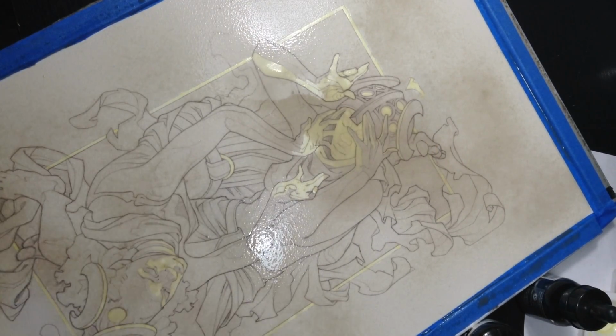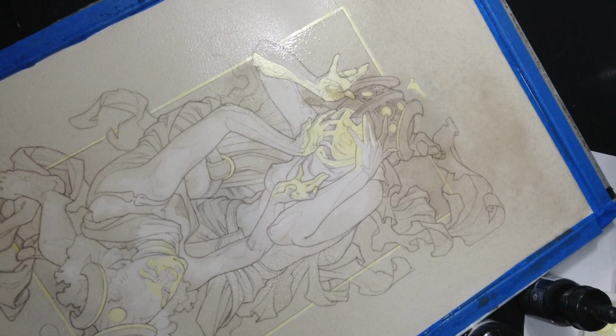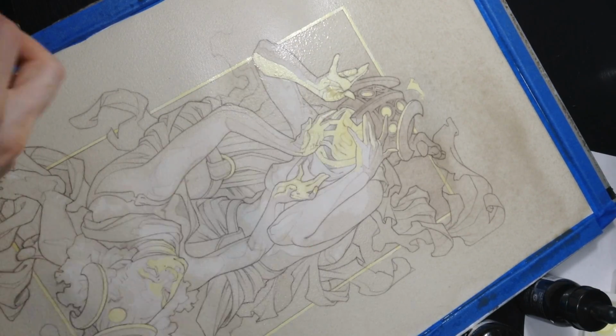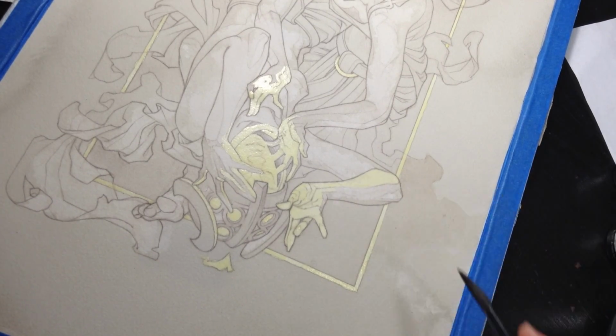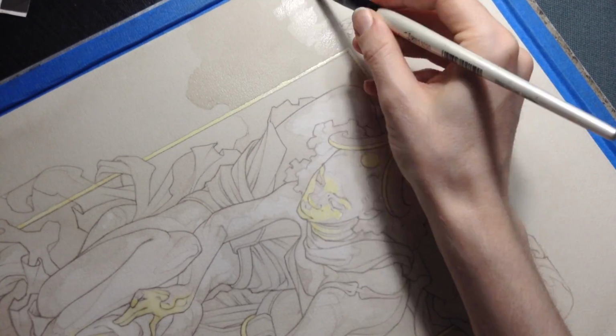Even though I've got these very lightest areas protected with the masking fluid, I'm also using paper towels to blot up some of the ink. Pretty much anywhere that's going to be on the lighter end of the value scale, I'm being really cautious with how much ink is actually going down. This isn't going to give me a pure white in those areas, the way that the masking fluid will, but it will help me keep everything a little bit lighter.